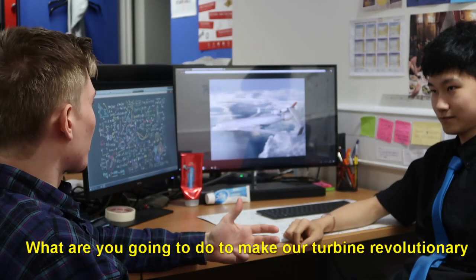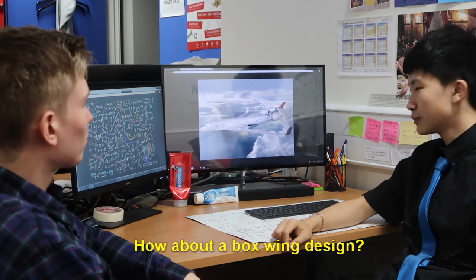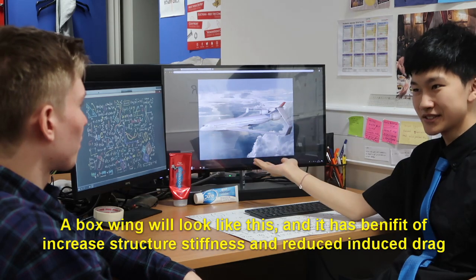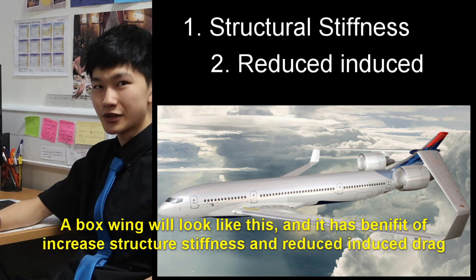But what are we going to do to make our turbine revolutionary? I mean, we need a really good idea to make ours the best. Yeah, how about a box wing design? What's a box wing? A box wing would look like this, and it has the benefit of increased structural stiffness and reduced induced drag. What do you think, Tom? I see. How do you even design a turbine?